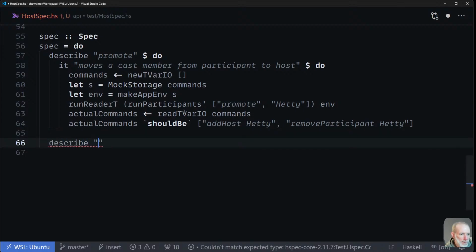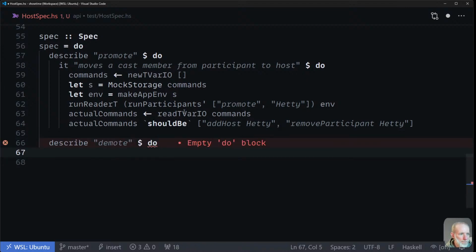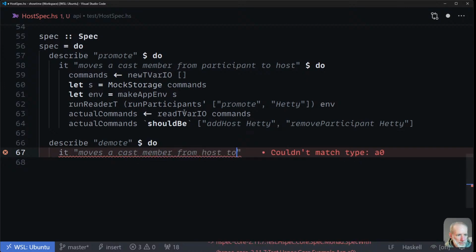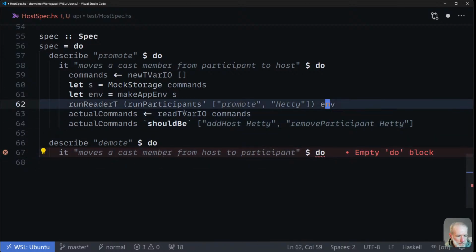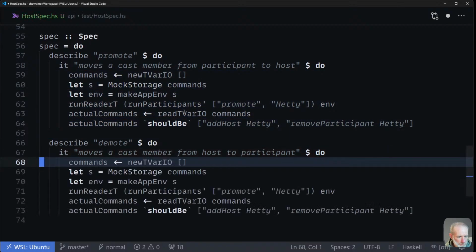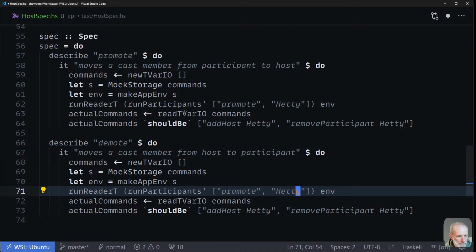I could demote a host, so moving back to participant. So it moves a cast member from host to participant. Very similar thing. So in this case, we are demoting a host.